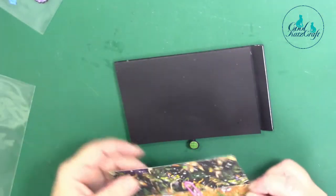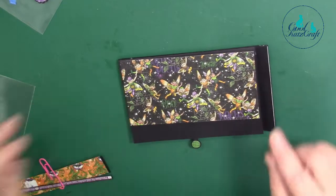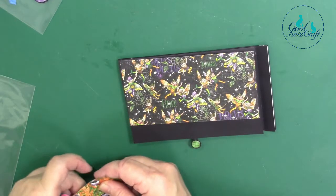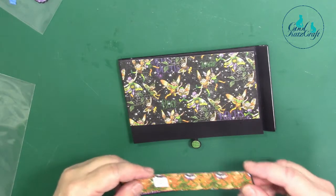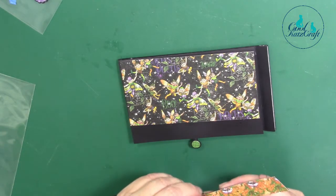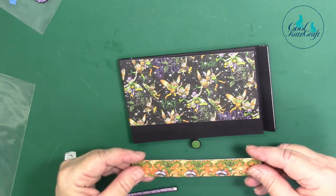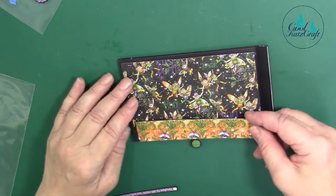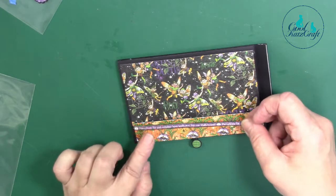In the front here, we're going to have that one there. And then you're going to have a pocket. Now make sure with these flowers they actually hang down, because there's script there as well. Okay, so it goes like that, and then you have a little decorative strip across the top there.